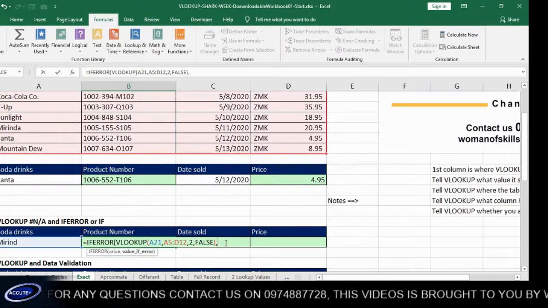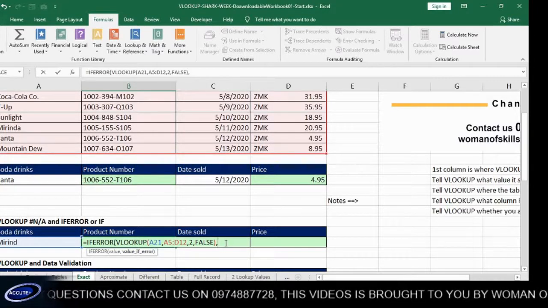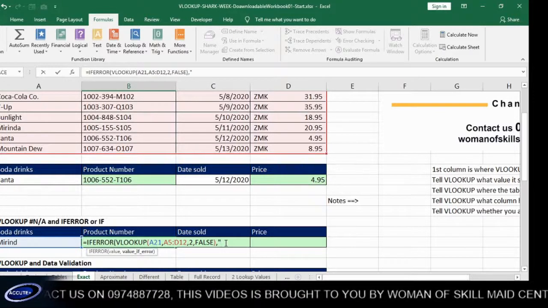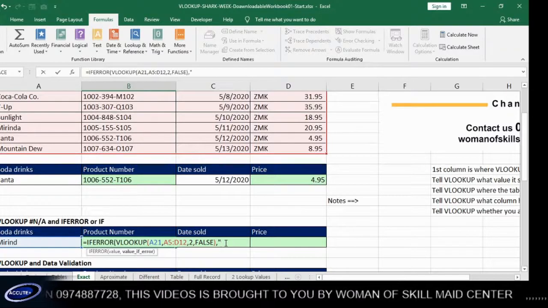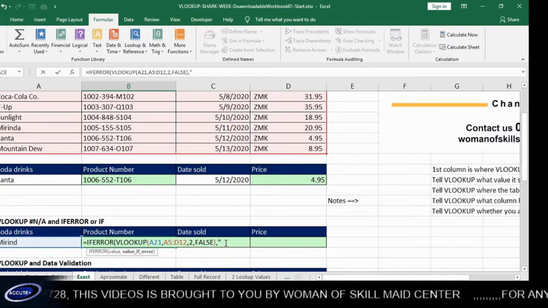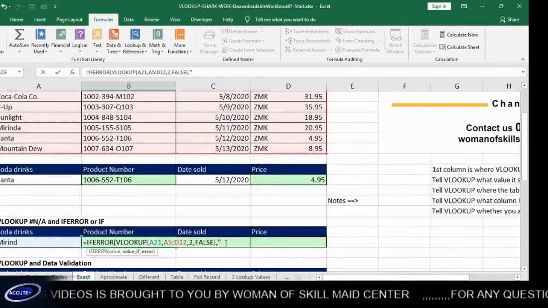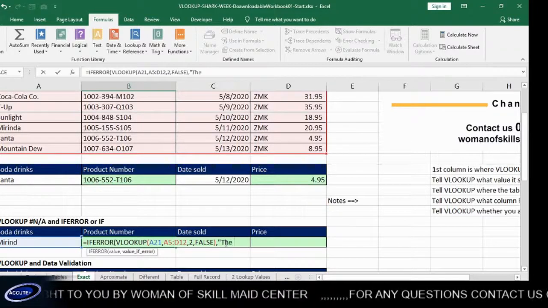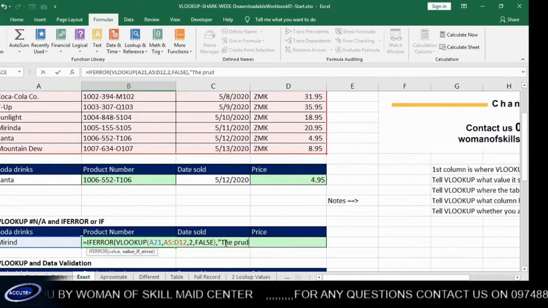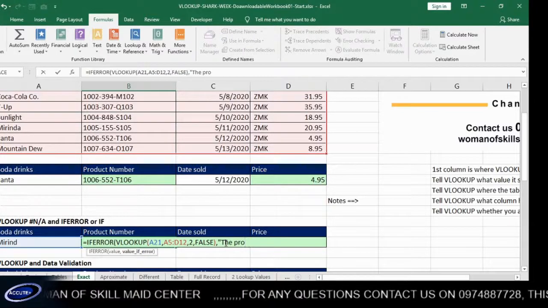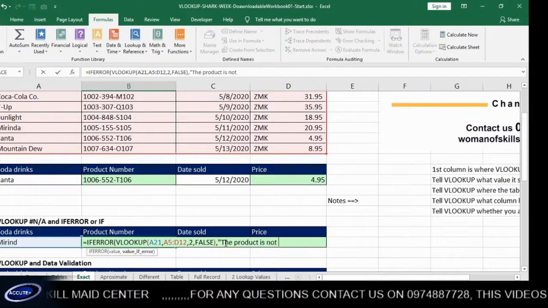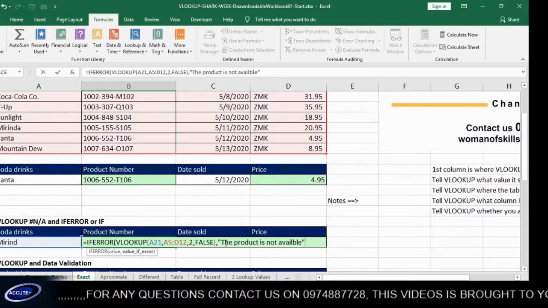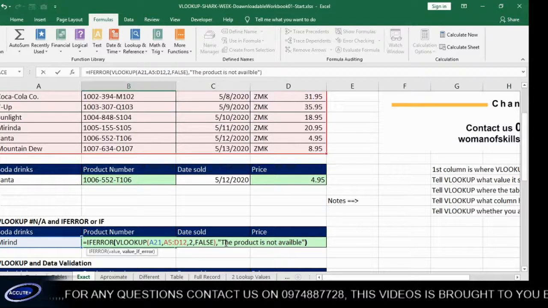In this case I want to say the product does not exist, so I can put double quotation marks, because this is text. When you're dealing with text in a formula, you have to put double quotations around the text. So I'll say the product is not available. Okay, double quotation, then close for the IFERROR.